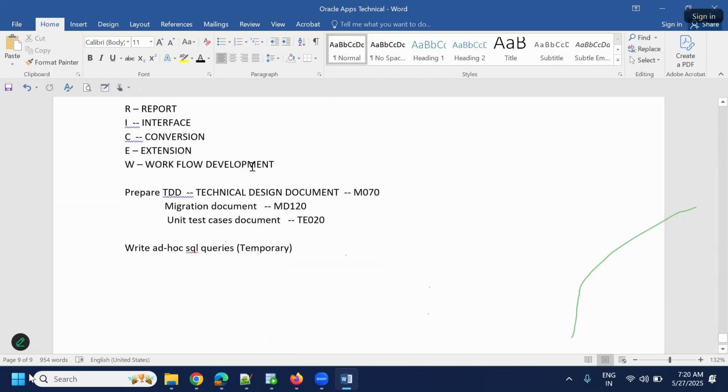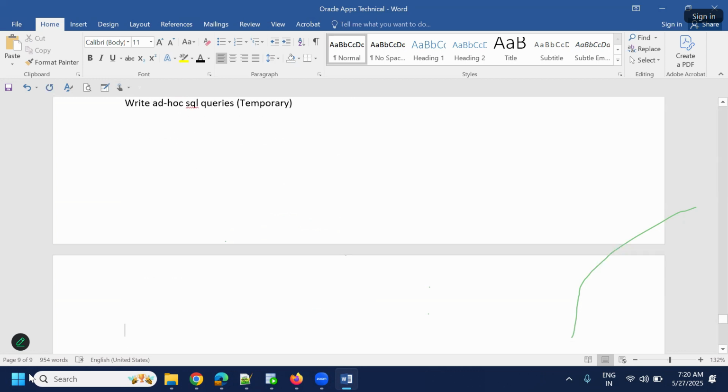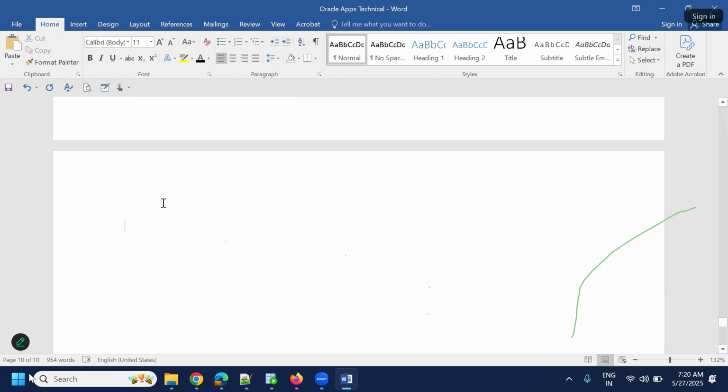Okay. Now we'll go to methodologies. In the market, we have two methodologies. One is called the waterfall methodology. The second one is called the agile methodology. I think most of you know the agile methodology. A lot of people are using agile.